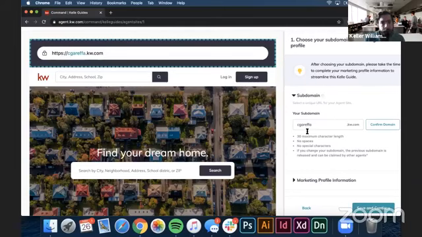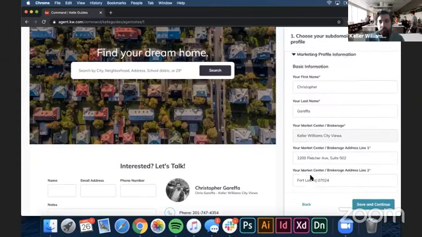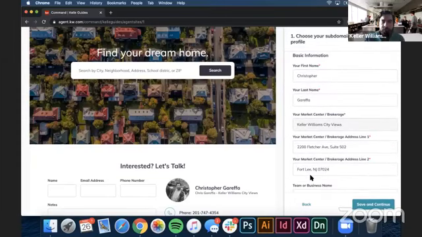So after we choose our subdomain and we're good to go with that, you can just hit confirm. That's going to make sure that it's available for you. Then what we want to do is hit marketing profile. So this is going to essentially ask me to confirm details I already put in my marketing profile before. That's why I always suggest putting that in first, because you don't have to worry about having to go back and fill it out in here later on. So again, you can do the marketing profile from the settings menu, and that will take a little bit of time off your plate having to redo this here.